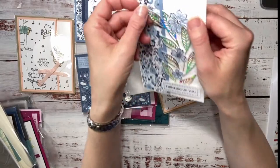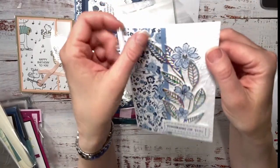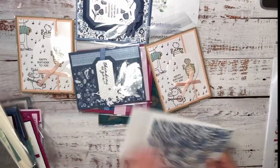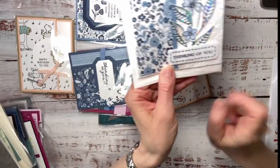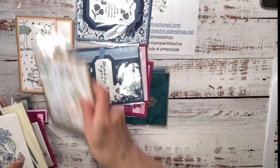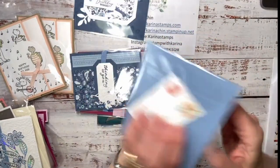But I love how she die cut this from the silver foil. It's just so pretty, right? A little bit of embossing. And I like too how she did Thinking of You with the accent stamp around it. Really interesting. And then we have, is this a fancy folder?